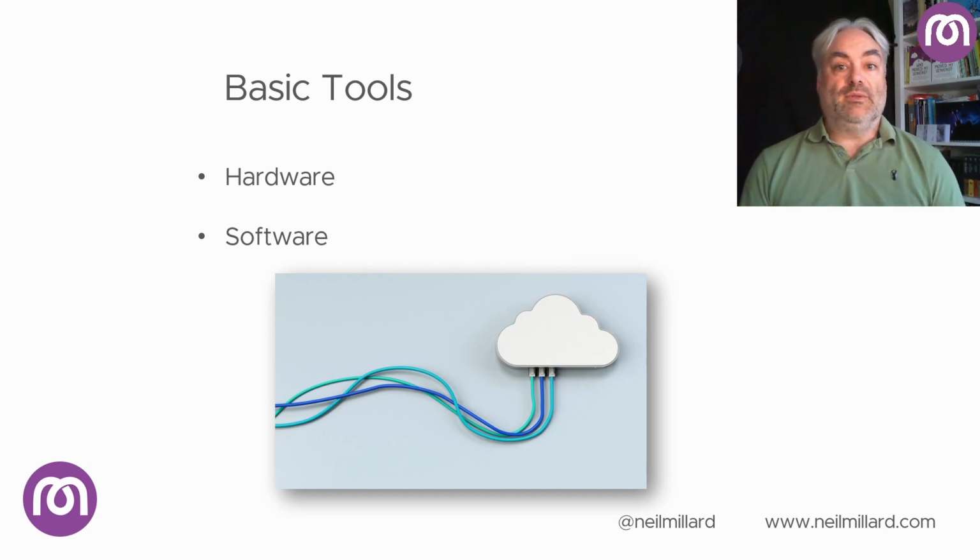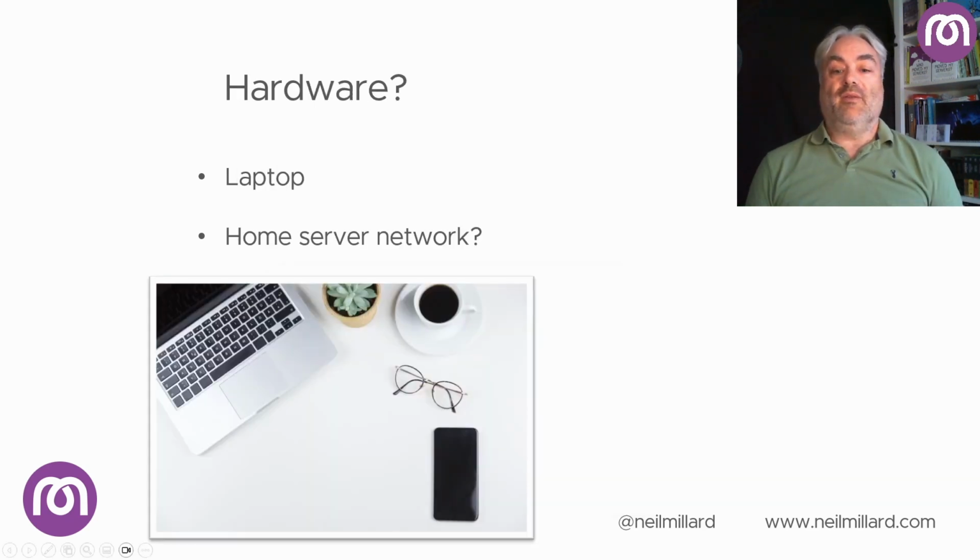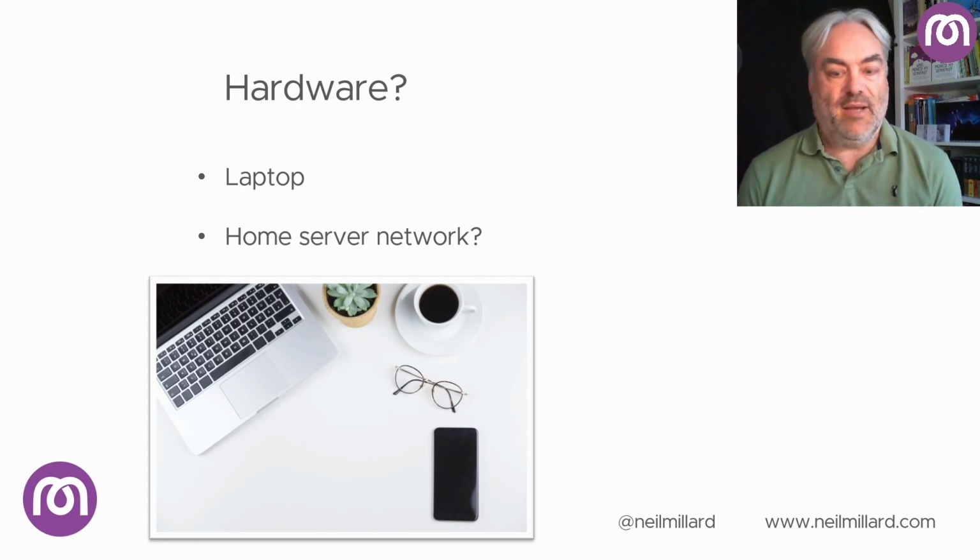Basic tools of being an IT contractor. There are some. Some of it's hardware, some of it is software. Hardware-wise, well, you need a laptop or a desktop. I mean, I'm actually running off a laptop here because why wouldn't you? A laptop is pretty spanky and fast and lots of memory and all that sort of stuff, like a desktop used to be. And this moves. I can take it with me.